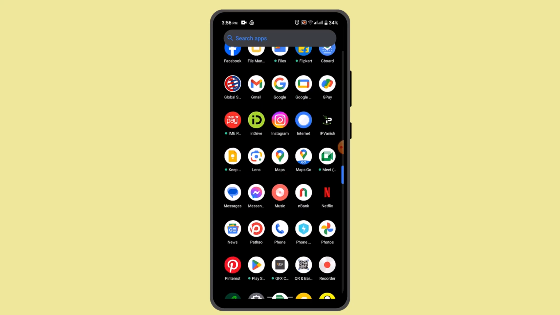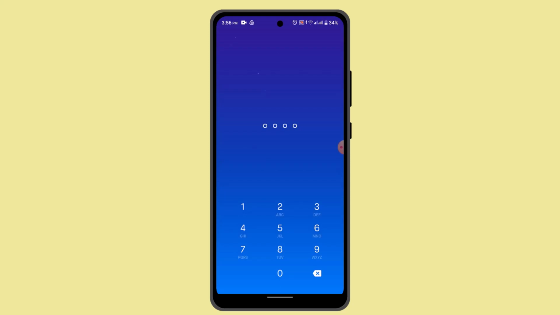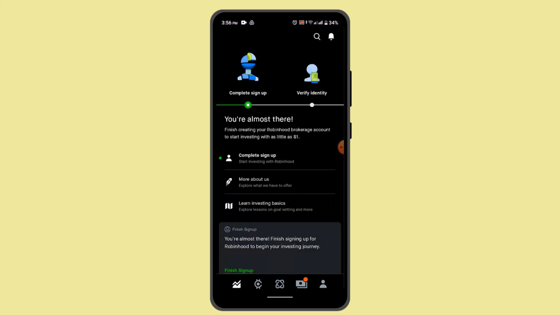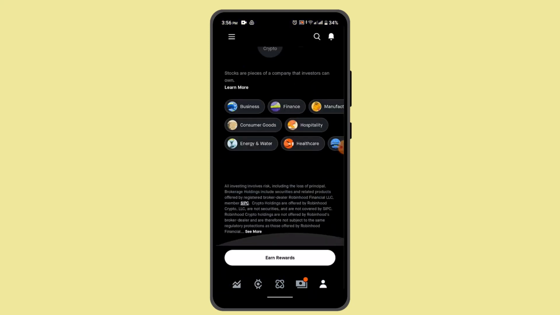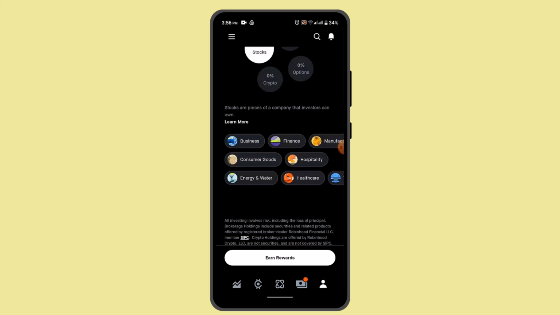Now before you do this procedure, make sure that you take help of an expert or a professional. Only then begin with the investing platform. As per my knowledge, investing is one of the riskiest markets. Make sure that you're familiar with the Robinhood interface. So in that way, you can start investing on Robinhood for beginners.